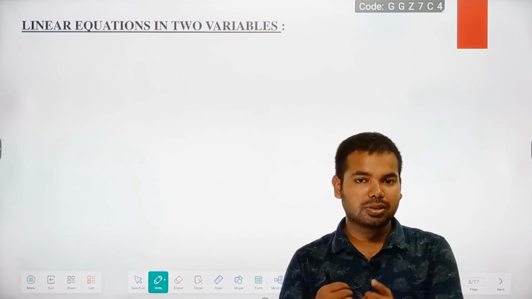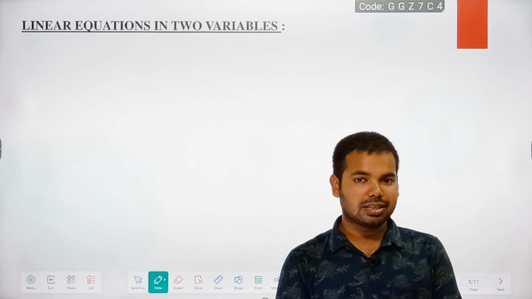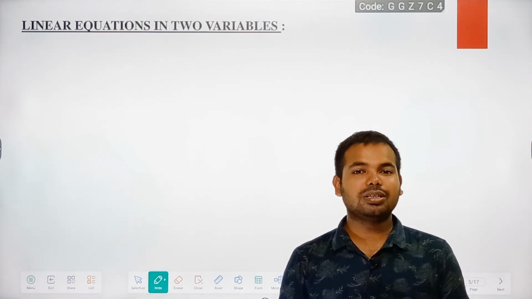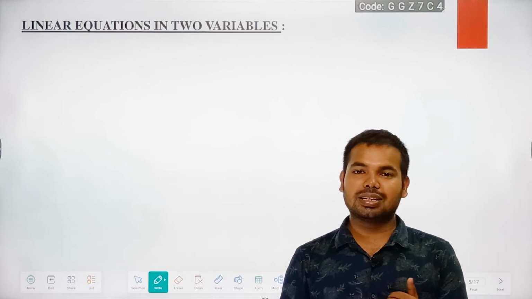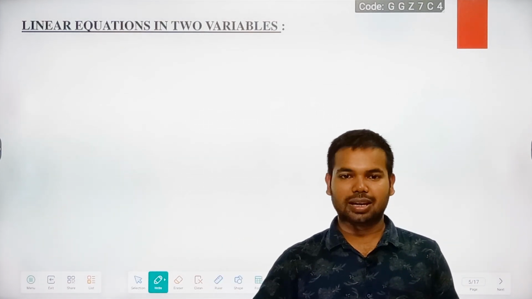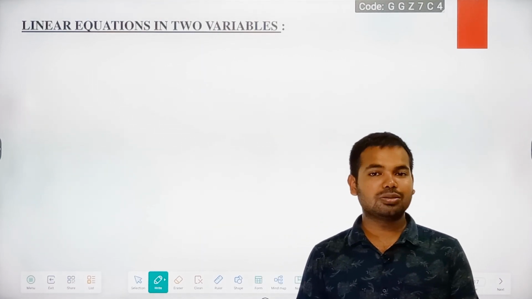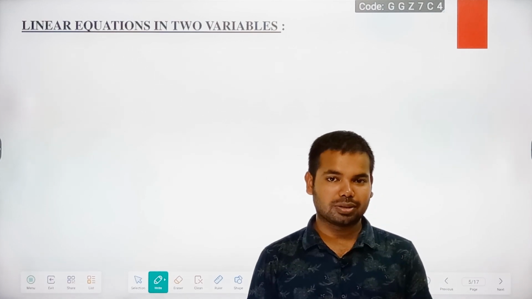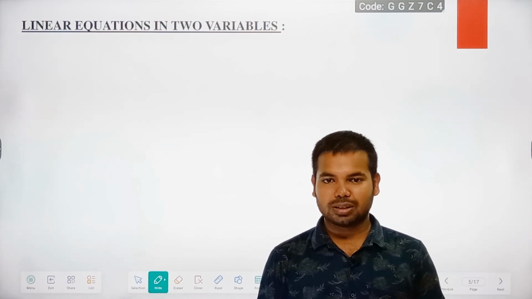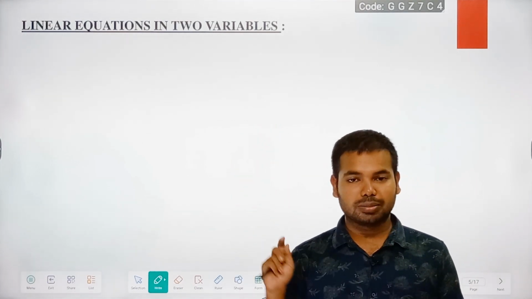Suppose we need to add 3 to some age, but that age is not known. Then what we do is, suppose the age be x, then the result will be x plus 3, and so on. When there is something uncertain but we need to do some arithmetic or calculations over it, then we use a variable. Now we need to make some equations where there are two variables, right?